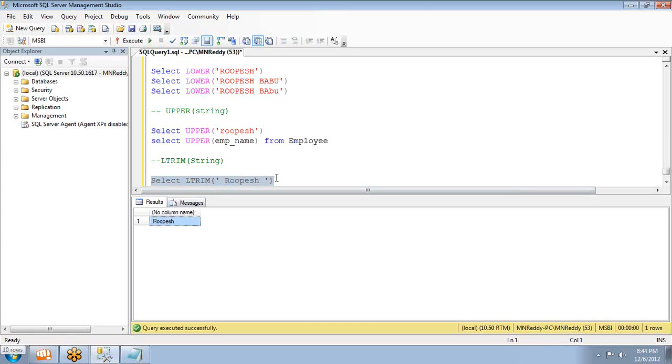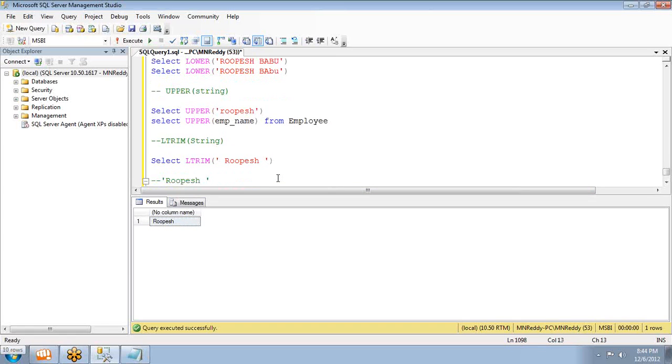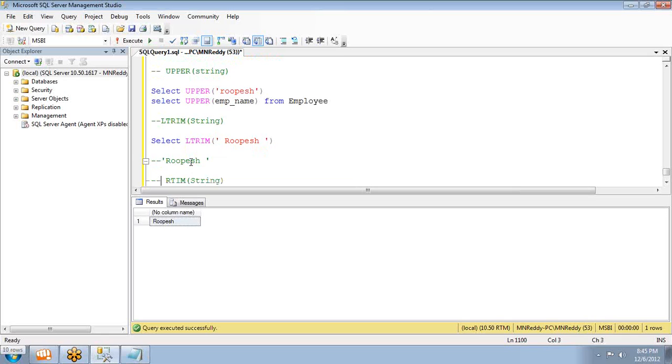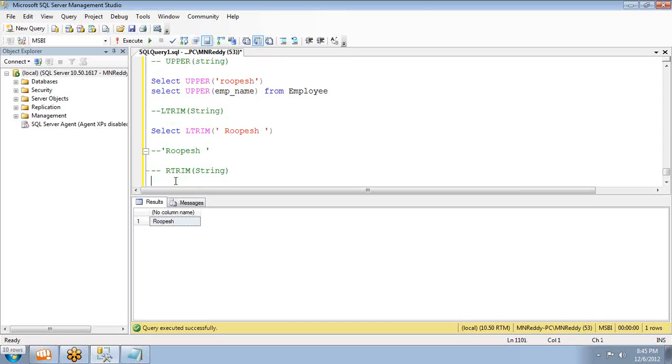I will do one thing. I copied the string here, and I've taken double quotes into single quotes and I'm copying inside that. So if you see, the right hand side space is still remaining, but the left hand side space is truncated. So this is how you can truncate any space at the start of the string you are passing. This ltrim function is very useful to trim the space on the left hand side, or at the starting of the string.